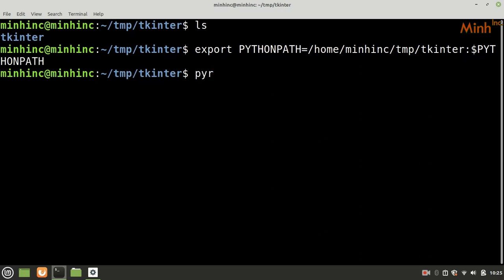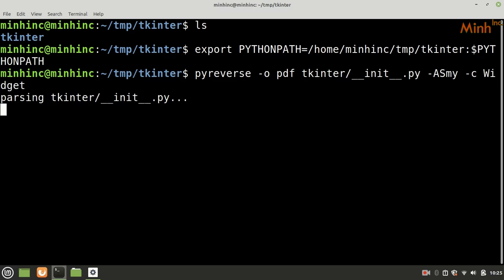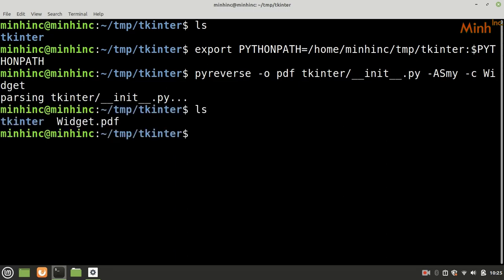Okay, so I'll run Pyreverse with output as PDF and file as Tkinter init, and then I want all ancestors, all associated, and module yes. I want the class and that is Widget. We have the Widget.pdf. Actually, I can see Widget.pdf.